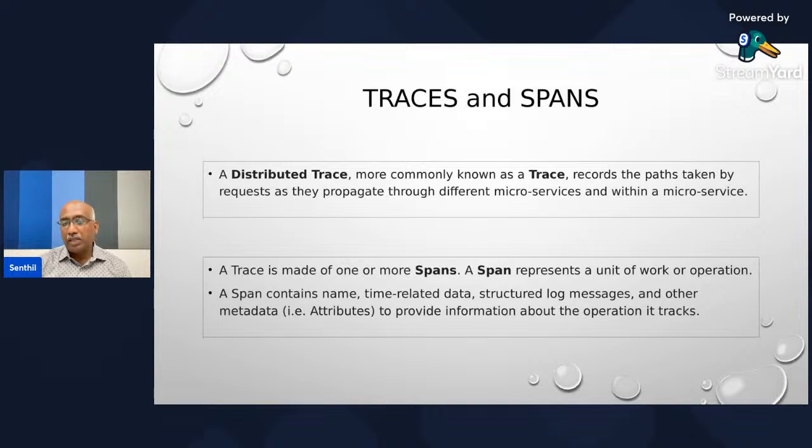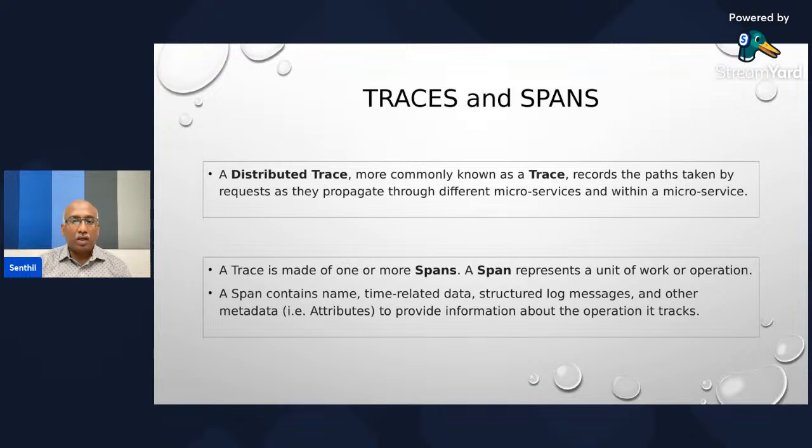Okay, and basically it is the span that keeps track of work. Span is the fundamental unit within OpenTelemetry that keeps track of work or an operation. And an OpenTelemetry trace is something that collects all these spans, and in a coherent manner combines all these spans into a specific trace. A trace is identified by a trace ID, and a span is identified by a span ID.